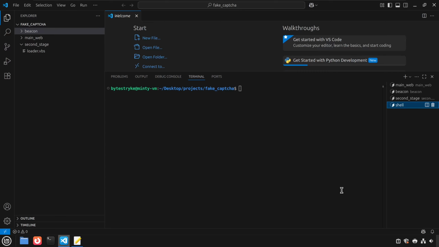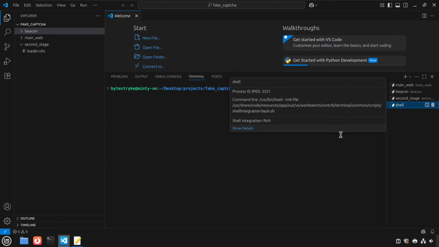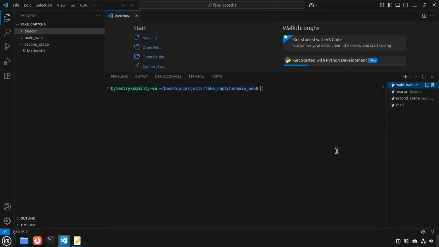You don't need a whole lot to recreate these fake captcha attacks. There's a whole lot of ways to do this, but this is just how I'm doing it. I'll be setting up everything inside of a Linux Mint VM, and my victim will be another VM running Windows 11. On my Linux Mint, I'll be using VS Code to put it all together, but it's just an IDE, so you don't need it for this. I know I'll need 4 different terminal windows, so I'll just go ahead and open those in VS Code.